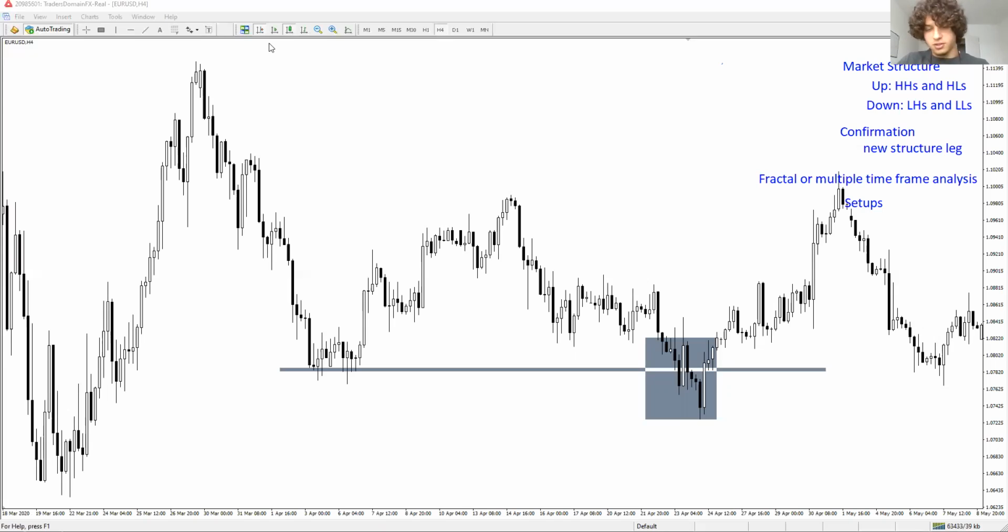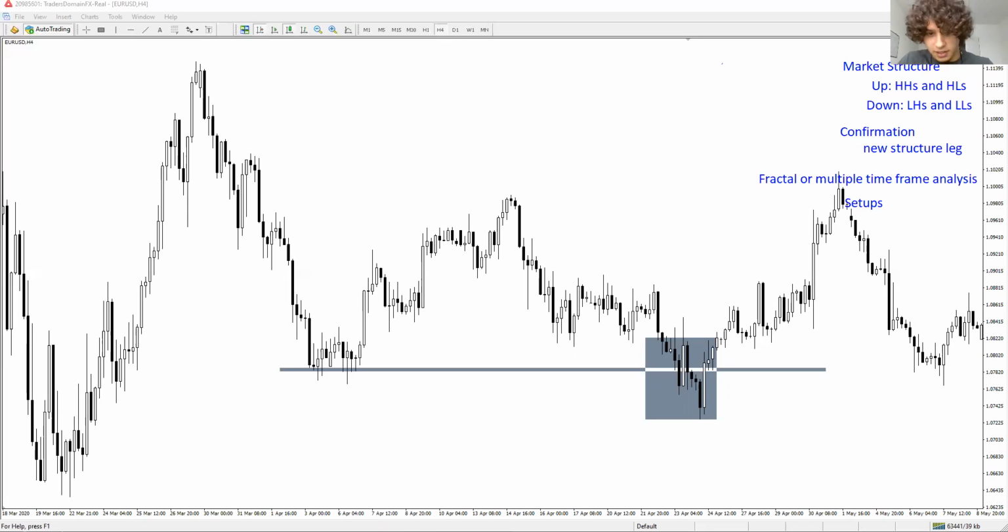So these new structure legs, you can call them a few things. It's open for interpretation. It can either just be a lower high, or it could just be retracement. Price is retracing. It's covering back what it already covered. So price came down here and made a range. A range is the space in between your zones, right? So this is your range.